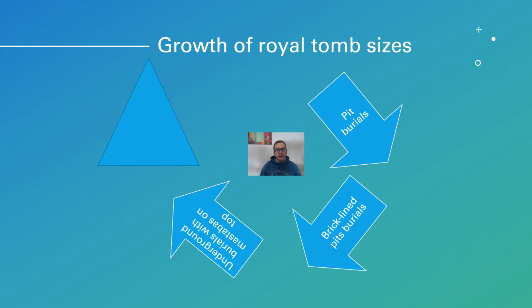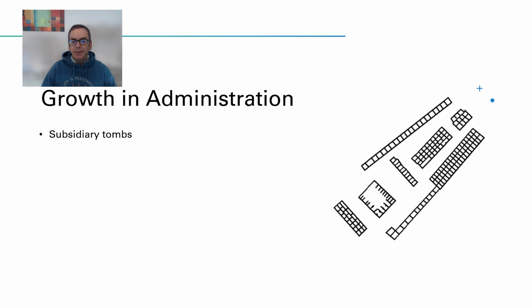We also see a lot of evidence for this consolidation. You can look at different places like the growth of royal tombs. And I made this little chart here where we've talked about pit burials a couple of weeks ago. And then you have brick-lined pit burials. And then, sorry about the text, it's upside down. You've got burials that are happening underground, like the pit burials, and then they're starting to build these buildings on top called mastabas, and we'll look at a few of those. And then that ultimately leads to building of these extremely large pyramids.